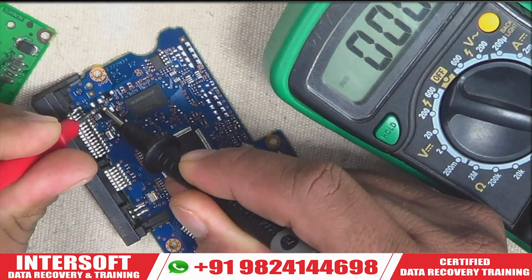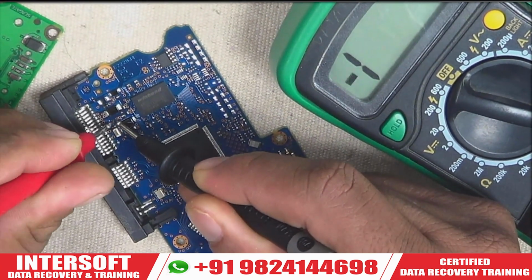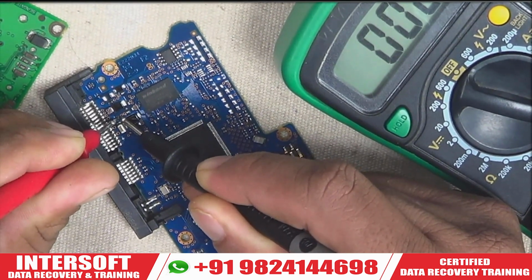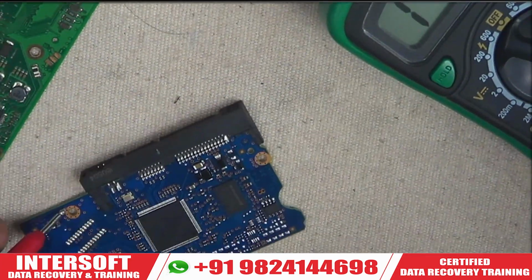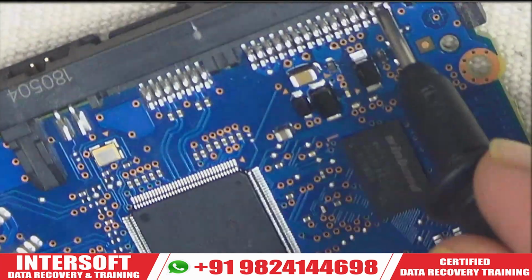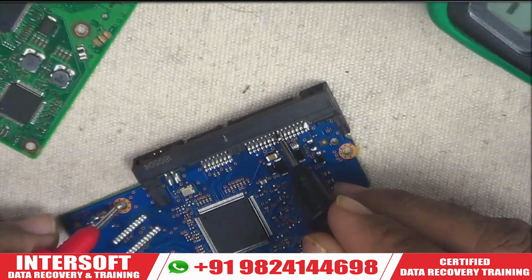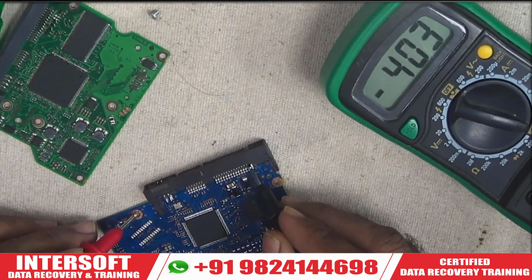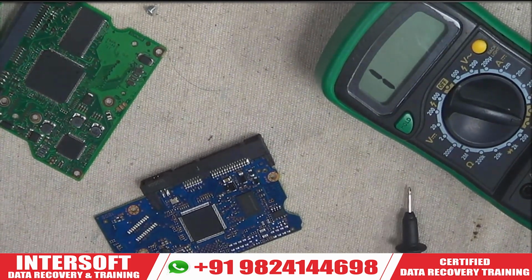See, both the continuity is there. Both the continuity is coming. Before that there was no continuity. Now you will see whether the diode value is coming or not. We will connect the red probe on the ground, and we will see here is the 12 volt. You can see now 123 coming, and the 5 volt value is coming. Now my PCB is okay. It is in okay condition. My PCB is now in okay condition.